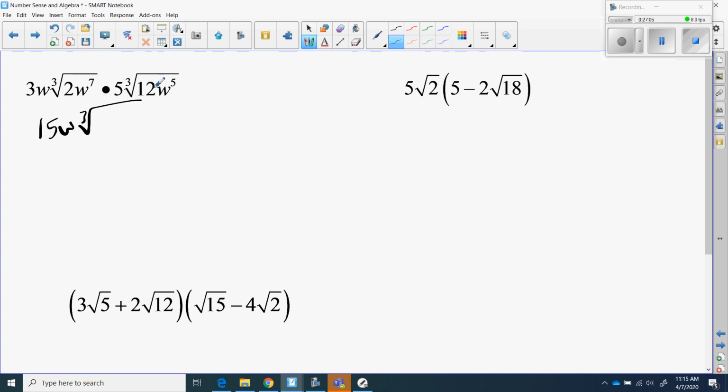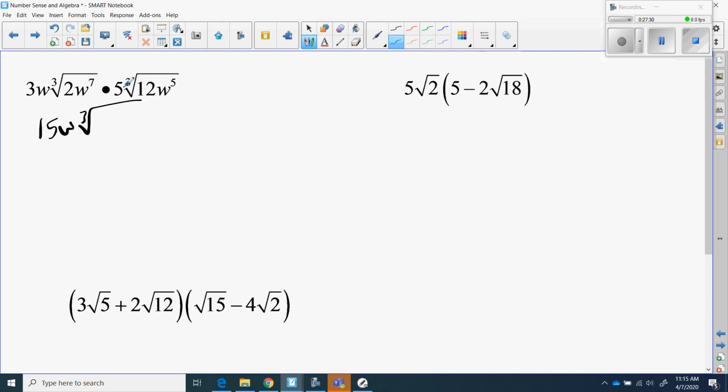Cube root. Now, I know this, actually, no, it doesn't reduce because there's no perfect cubes that divide into 12. So that doesn't reduce. This variable would have reduced. I'm not too concerned about variables because you're just basically dividing the exponents by 3 or 4 or 2, whatever the index is. So they're a little bit easier to deal with. So we'll just leave the exponents and do that at the end rather than doing it multiple times.